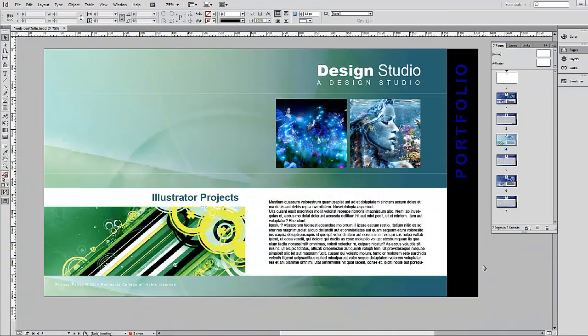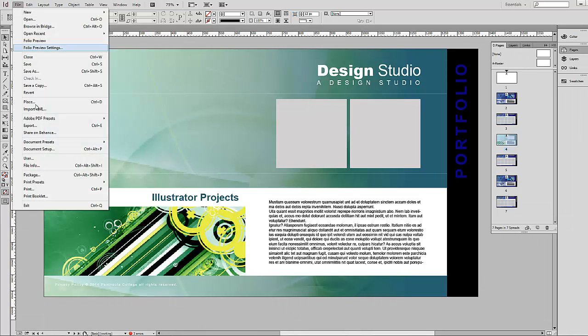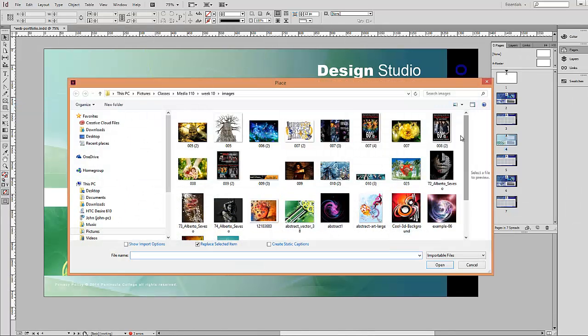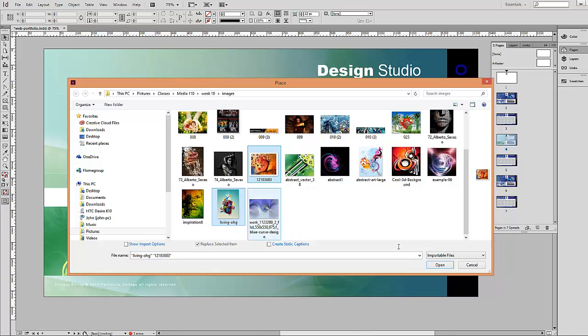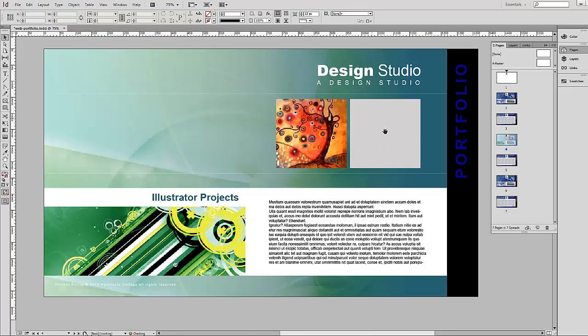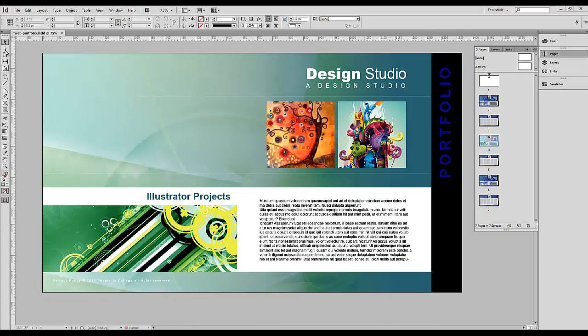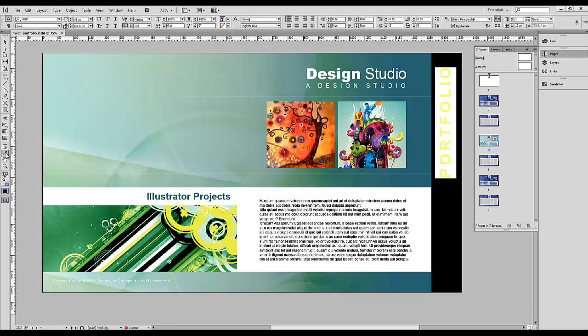There is a different way to replace images: you can remove them first, by double clicking on the image, and when you see the hand tool, simply click on delete. The same I will do here, press delete, then I go to File, Place, and I will select two other vector images, and then I simply drop them inside of the rectangles I created. Finally, I'm going to highlight Word Portfolio and I will change the color again using the eyedropper tool.